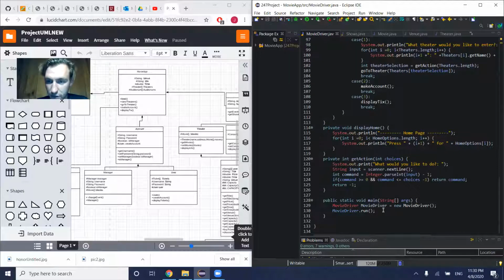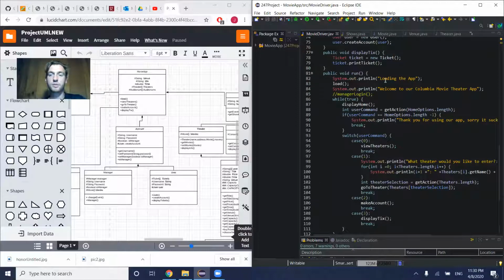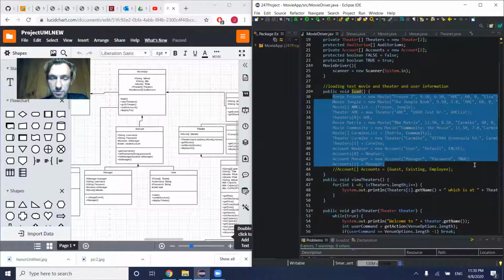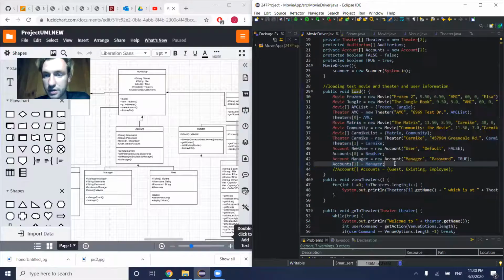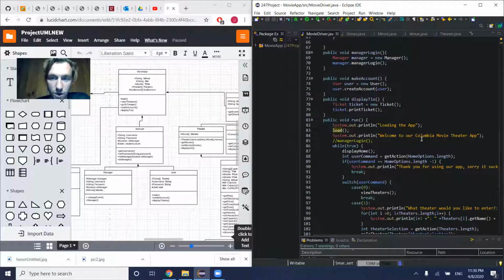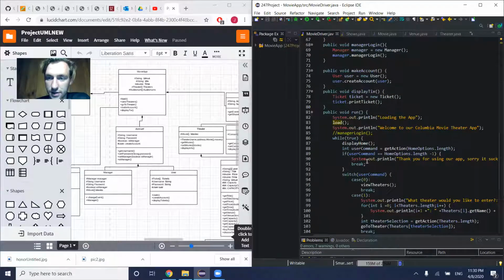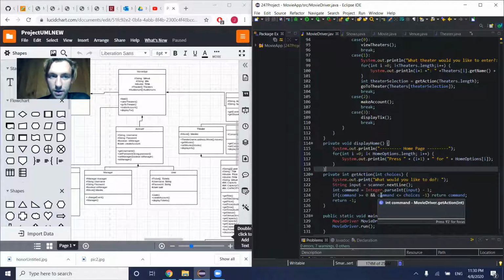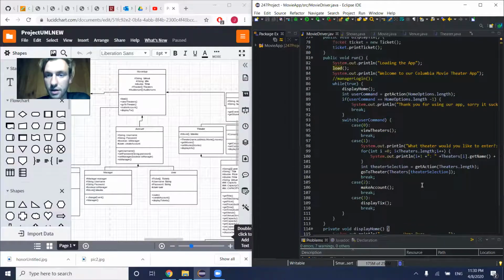So as for what we have going on in the app, under the driver, we have the static void main, movie driver equals new movie driver.run. When you go up to run, it prints loading the app with a load method, which goes to the top and it loads in a bunch of basic information about it, just the information you would need to utilize the app. Afterwards, it goes into a print line, welcome to the app, and then it tries to get a user command based on a list of options that is down in user command with an integer capping the variables you could possibly enter.